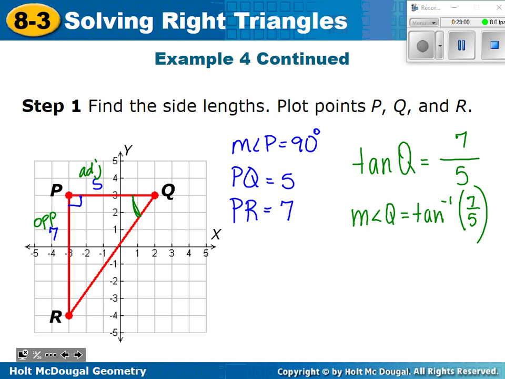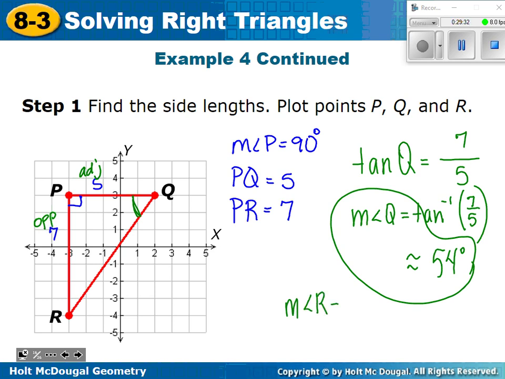Round to the nearest whole number, which is probably what they asked for, nearest degree. What do you get? Say it again. 54 degrees? Okay, approximately 54 degrees. And then remember, to find the third angle, you can subtract it from 90, or add them and subtract from 180, because it's going to round to that value anyway. So if this is 54, what's the measure of angle R going to be? 36 degrees. It's the only time I'll let you use those rounded answers, when you're solving for the third angle in a right triangle.